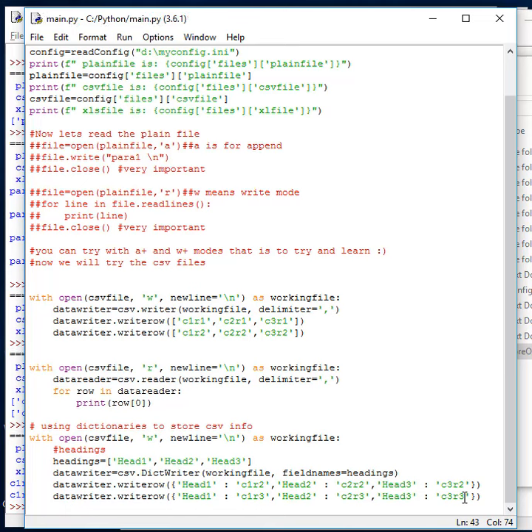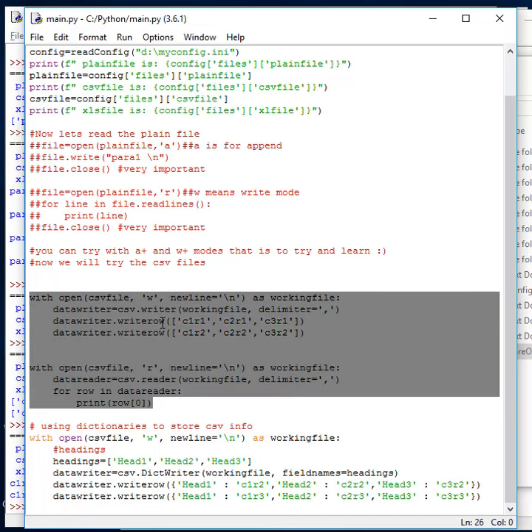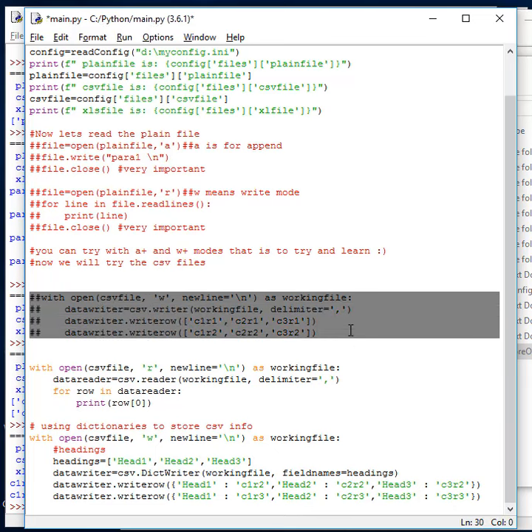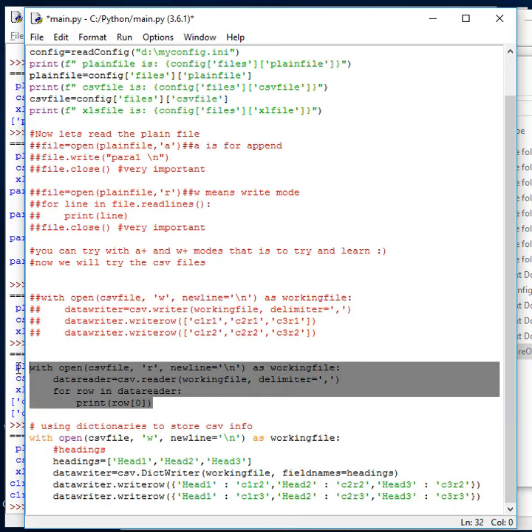Now first we will reuse the same read and see how the output comes. We will make the row of 0 as just row and see how the output is coming.